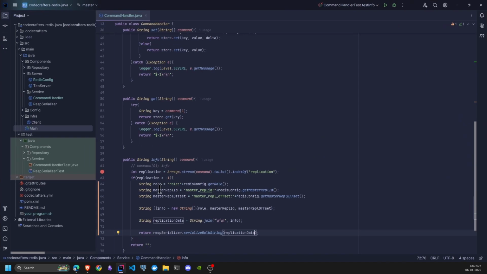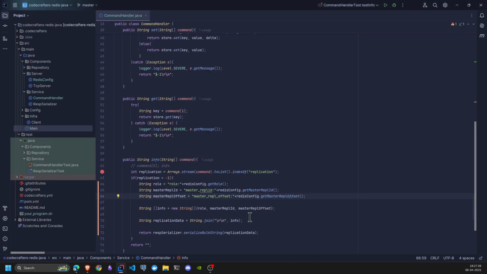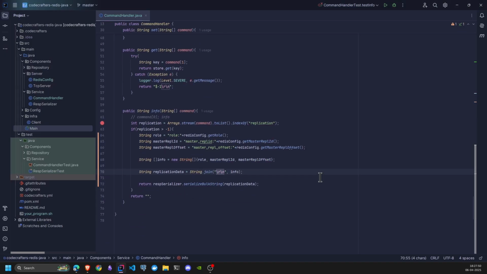So that means key value, key value, key value separated by a colon, where each line, so these are new lines. So they should be joined with a new line. Should be 40 characters long, should be 0. These can be hard coded, but we're not hard coding them. I think we're good.